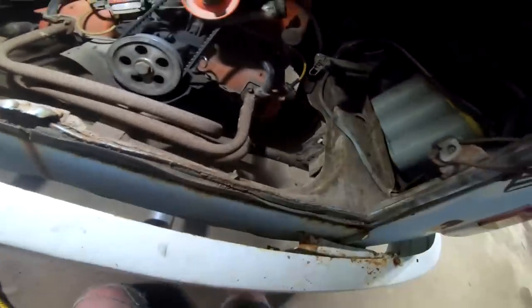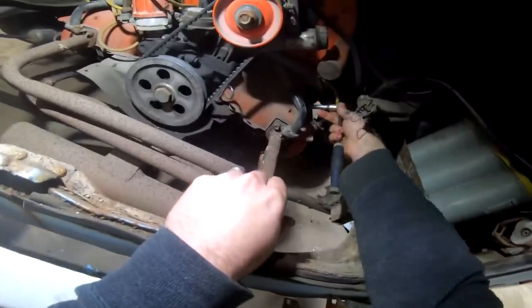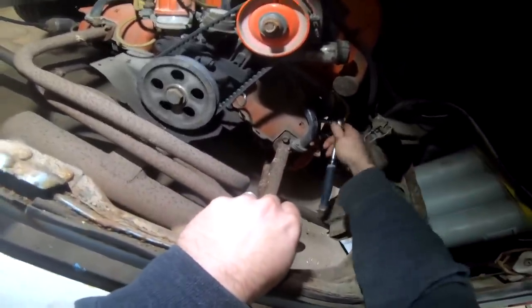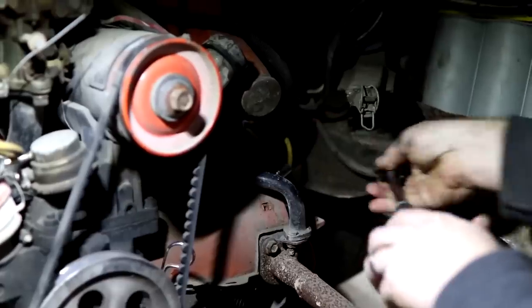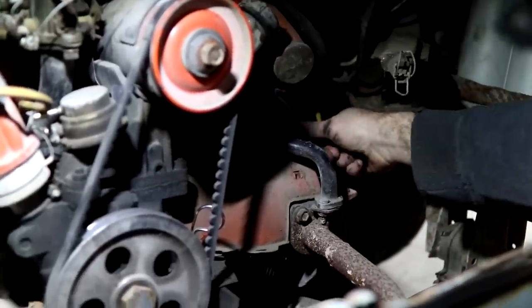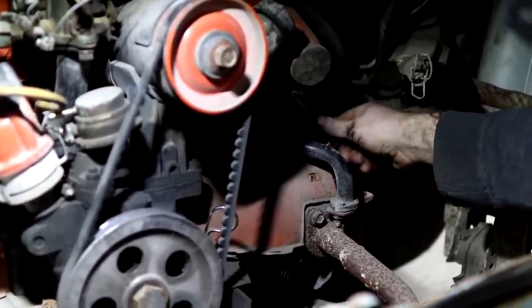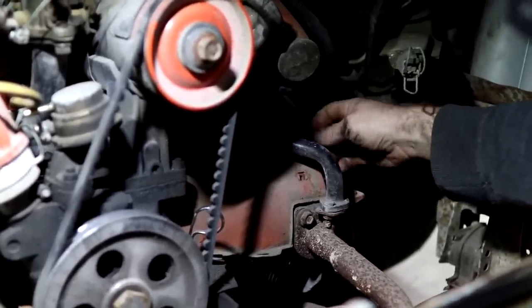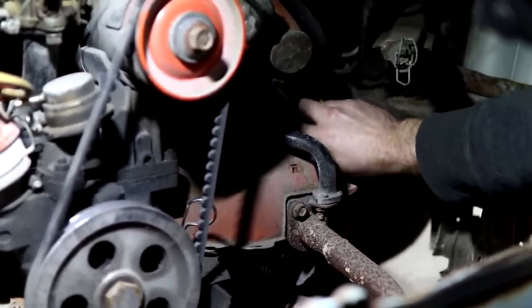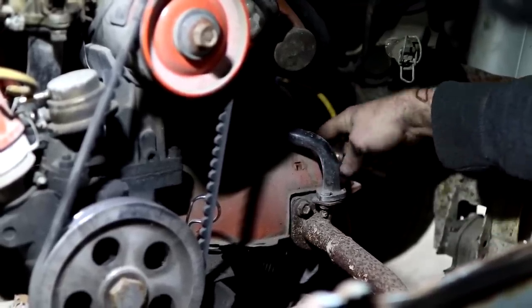Cool thing about these old Volkswagens that I've always liked is everything is extremely easy to get at. Now this one being an earlier motor, it's setting back a little farther than normal, but still, you can get right at everything really simple. Once we get them out and check what they look like, that'll tell us a lot more about what we're working with.